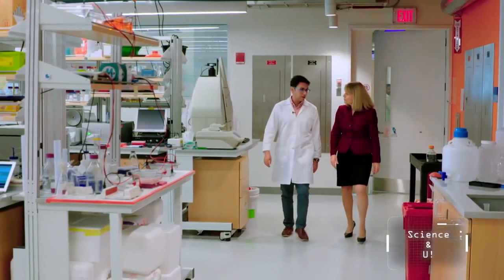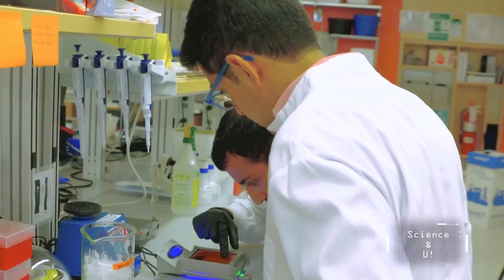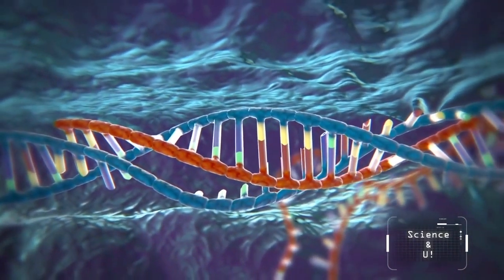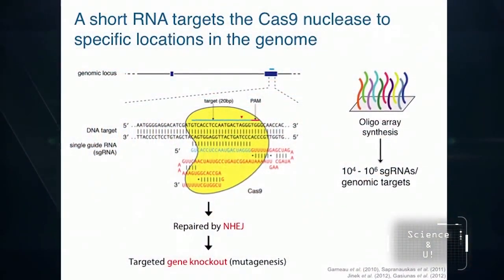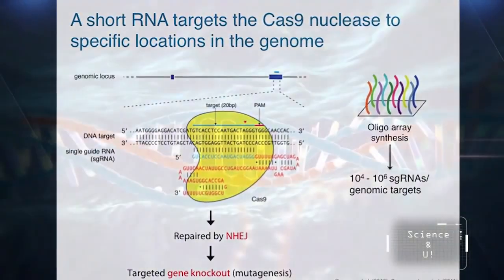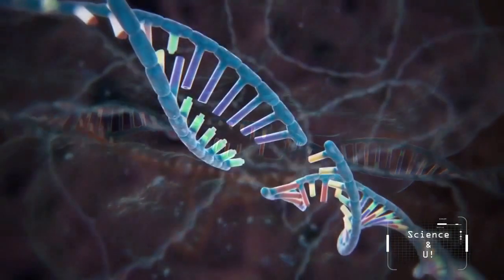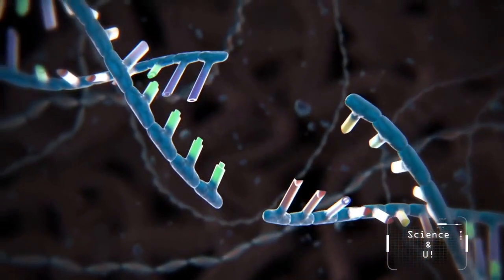Lead investigator Dr. Neville Sanjana at the New York Genome Center says it's like a scissors to cut out and change small sections of genetic code in cells in the lab. How does it work? The CRISPR system commonly used is known as Cas9. It has an enzyme that's a short piece of DNA protein and an RNA molecule. The RNA component of the CRISPR system guides the protein component, the scissors, to a specific place in that 3 billion base pair genome and tells the protein where to make the cut.